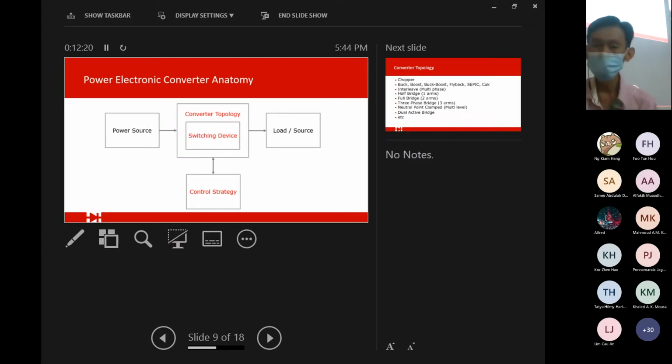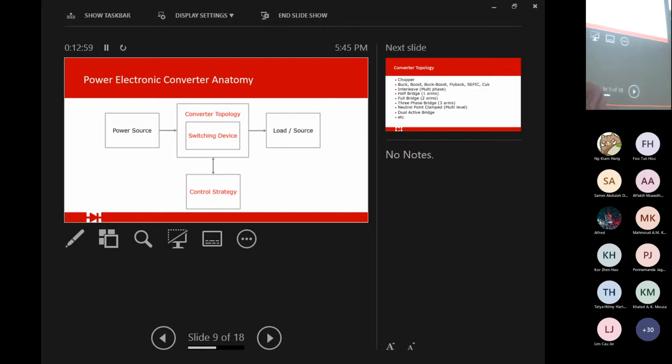And then you have three things inside. One is converter topologies. What is a converter topology? Topology is the way you wire the circuit or the transistors together. We call it topology. Very important in your exam, I will ask this question: please draw the topology of such and such converter. It's very, very important because it lays the foundation of the power converter. And then we will look into the switching device.